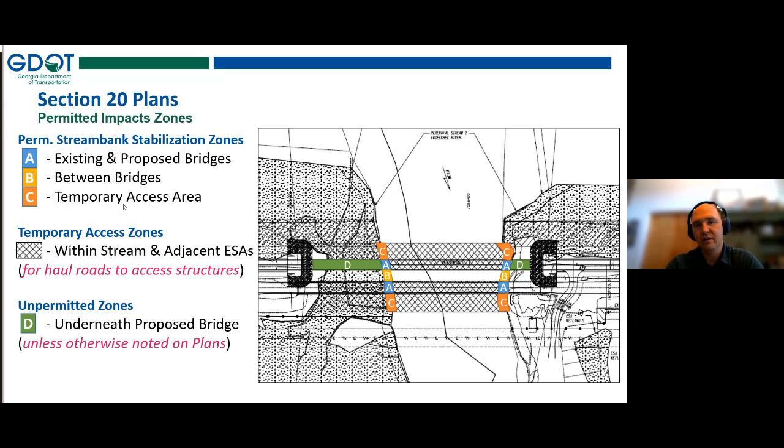As you can see on this plan note, we have a wetland that extends outside of the stream, and all that impact from the fill underneath that's proposed would be captured on the main line or on the erosion control plans. And so we need to make sure that as ecologists, we're accounting for that and asking that question if there will need to be that fill impact there. And on the design side, we need to make sure that we're asking that question and showing that on the plans, so that we make sure that we document and coordinate and permit accordingly. Next slide.